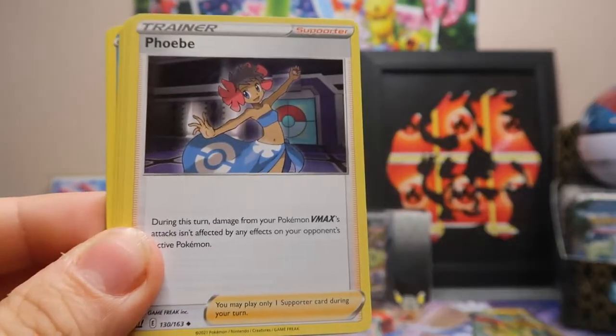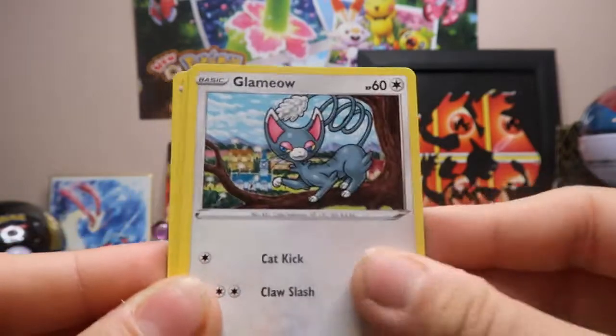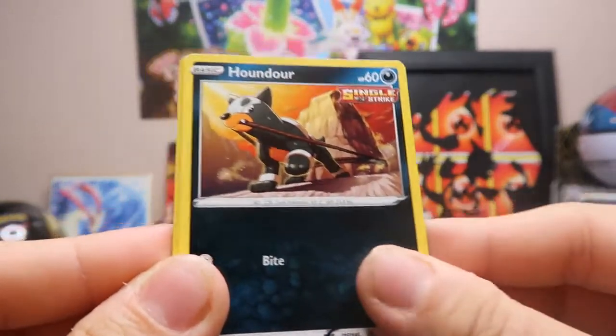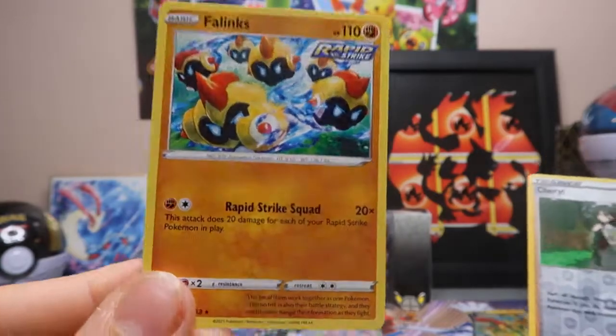Water type energy, Phoebe, Carnivine, Pharaoh, Tepig, Glameow, Silicobra, Frillish, Houndour. Cheryl is the reverse holo, and the rare is a Phalanx.